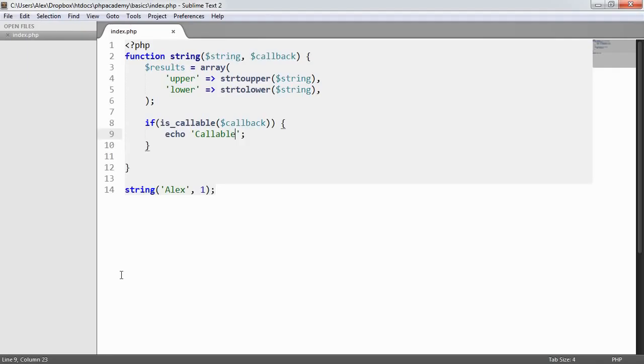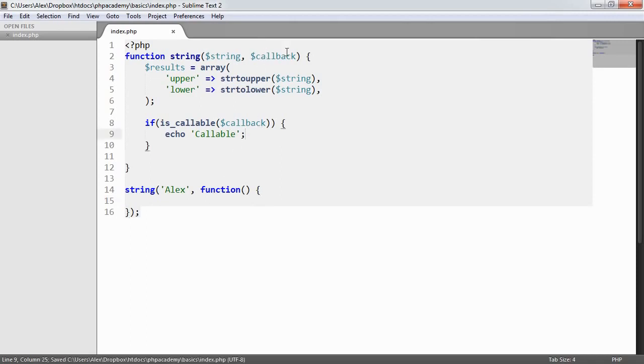Okay, so now let's take a look at what happens here. Nothing is output because the integer 1 is not callable. However, if this was a function, and we've created an anonymous function, then we see callable because a function is callable. So we're checking that a function or a callback that we pass through is callable.